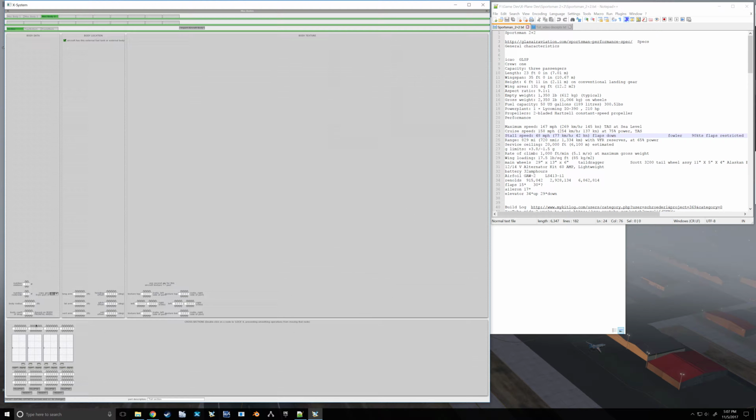let's see, we're going in feet here, right? So we're gonna want to do something like that. Give us a radius of something like that.